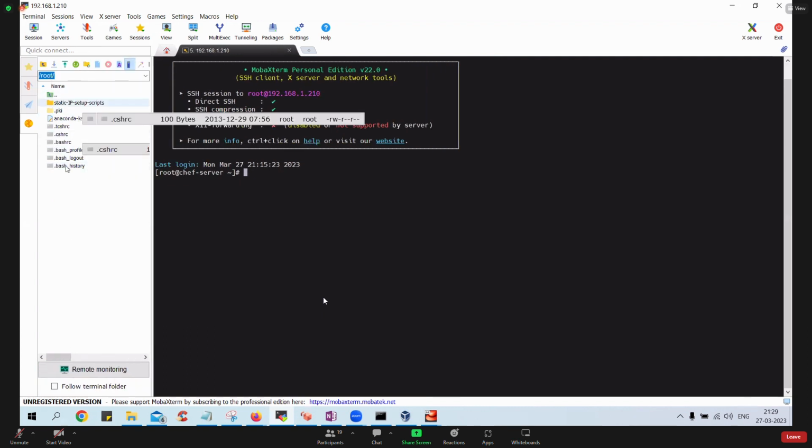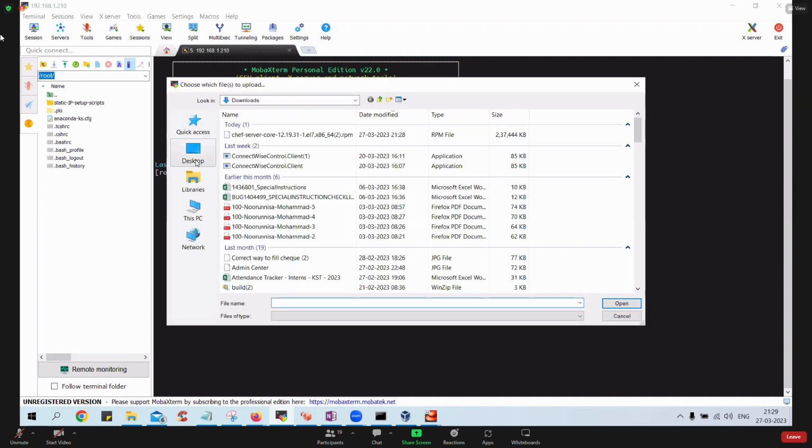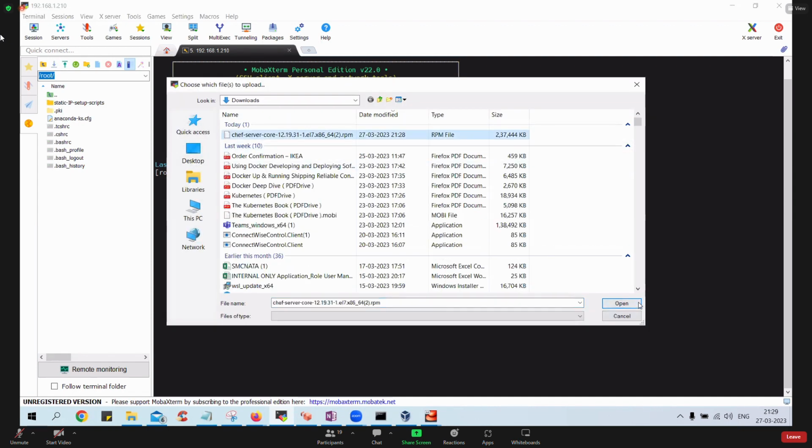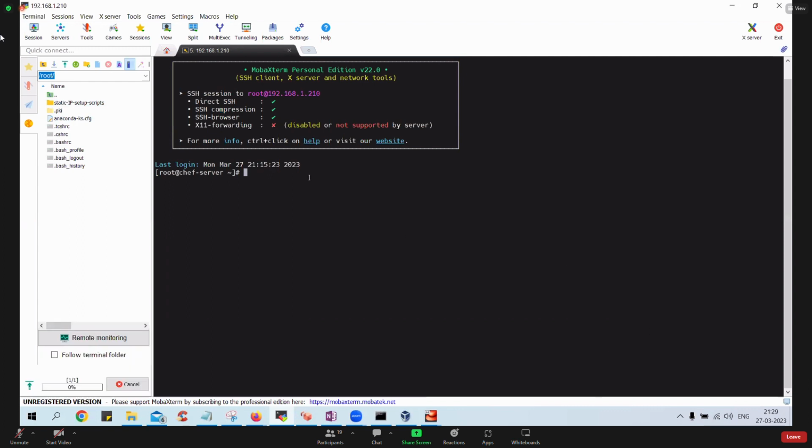Here you have an upload button and a downloads button. So I want to upload. Just click on the upload button and go to your downloads. Just upload it. That's it.